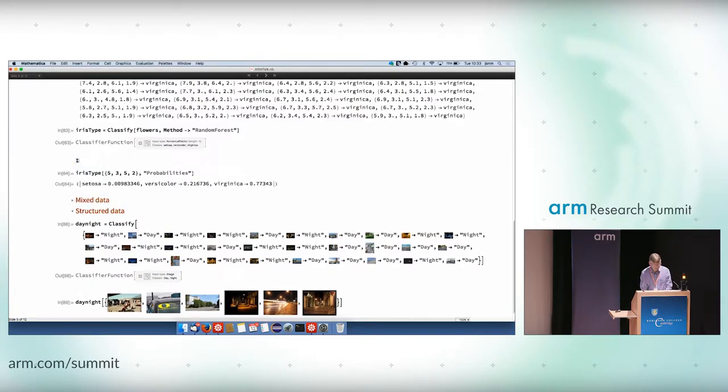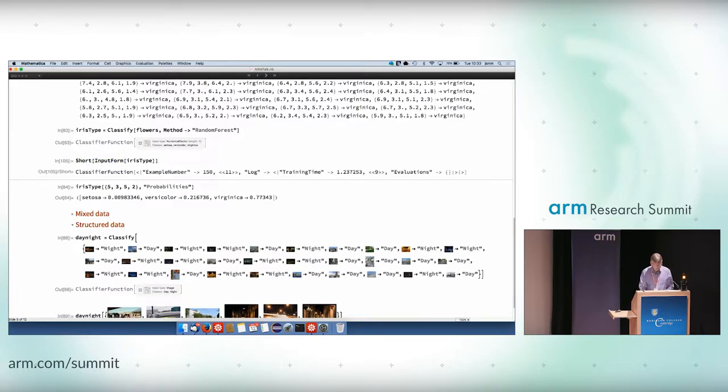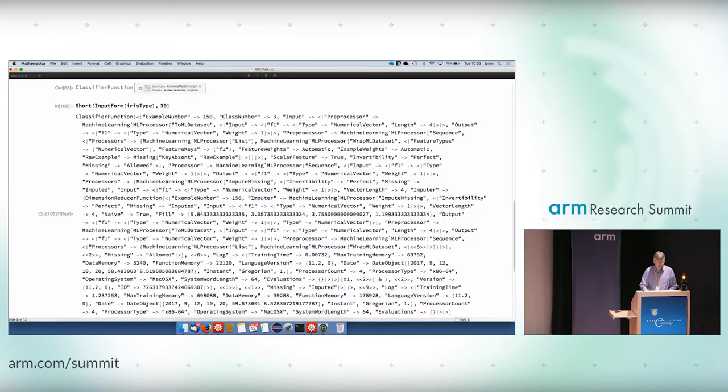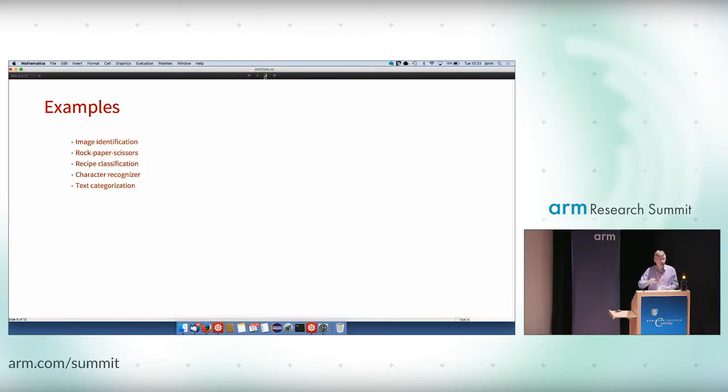If I say, I don't want to see the whole thing, it'll be about 20 pages long, but let's have a plain text serialization of that model. That's too short, let's have 30 lines of input. You'll see the symbolic structure of the classifier that we've built. That allows it to be portable. That's why I can drop this classifier, now that it's built, straight onto the Raspberry Pi and have the Wolfram language engine that ships with Raspbian automatically interpret that.